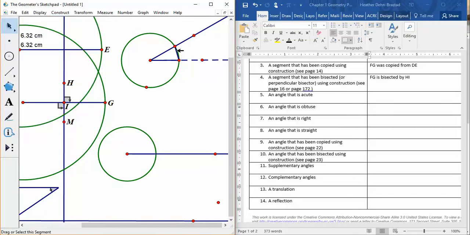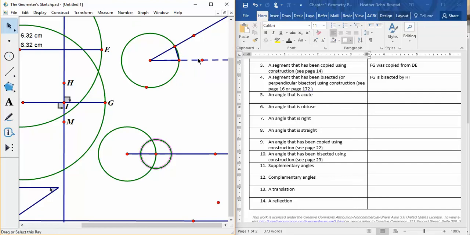So now that I have that segment, I'm going to make another circle down here, and I'm going to make the center of my circle be here. So I need another point. Here we go. I need this point, the intersection of my first line of my ray and the circle. So now I have a center of my new circle, and the segment is selected, and I can construct another circle by center and radius. This circle will have a radius that is the same size as from here to here.